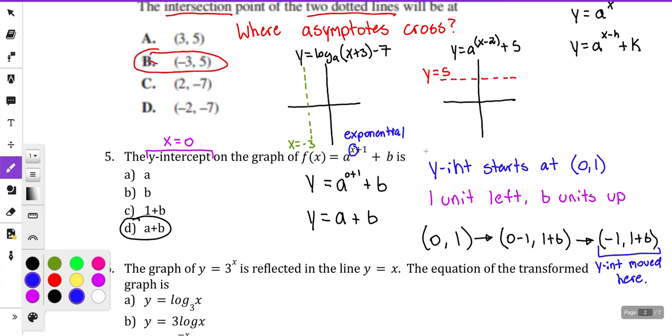I apologize. Before I move on, I want to make sure everyone's okay with the fact that this is not the y-intercept, because this is not 0 anymore. Transformations would have worked if it wasn't a horizontal transformation, and this was 0. But this moved left, which means it's not the y-intercept anymore. Okay with that? My apologies. As soon as I saw that -1 coming, I was like, uh-oh, I made a mistake here.